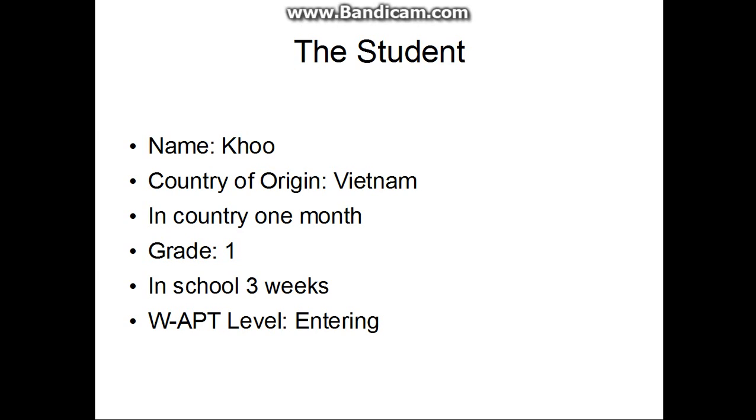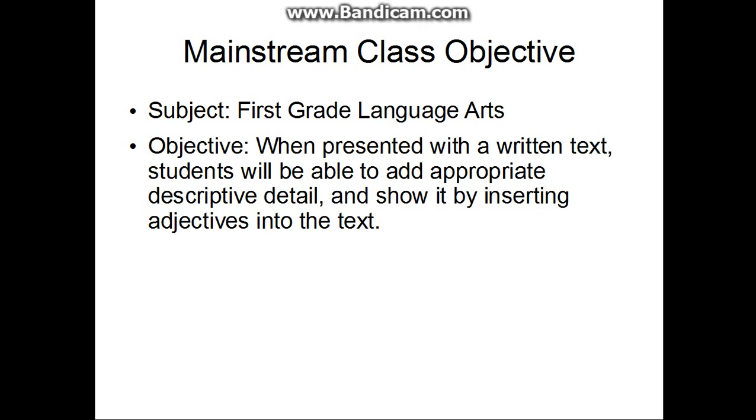The student is named Ku, and his country of origin is Vietnam. He's been in the USA for about 1 month now. He's been in the school for about 3 weeks. He's in the first grade, and when he came into the school, he was assessed with the WAPT and was found to be at the entering level. In other words, he has very little English at this point.